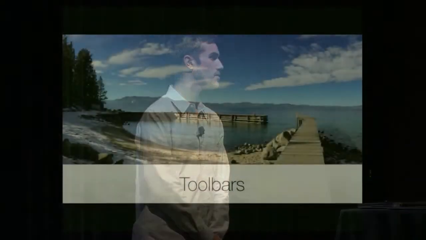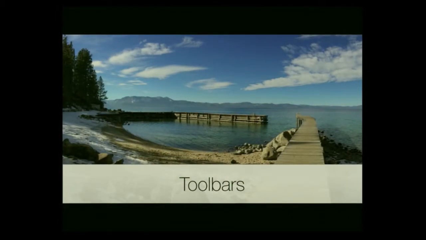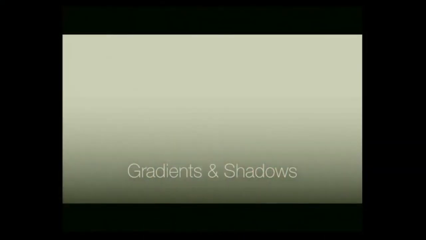Toolbars. Although toolbars are a familiar UI element, even for tech-averse users, they take up a lot of space in order to give padding to the elements inside. Now, Apple still uses toolbars all over the place, and I see this as an area that may be improved in future versions of iOS. Some of the best examples of interface over content use gradients and subtle shadows. This provides control over the background, but it fades out in a far more subtle way than toolbars.